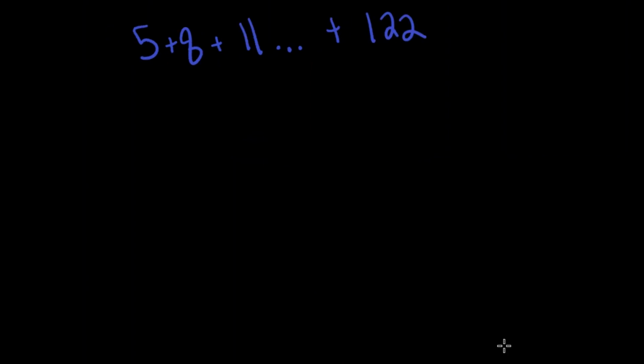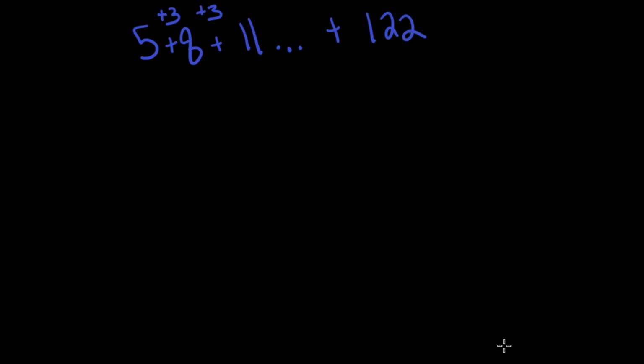Okay, with this example, we understand it's a series because we have a series of numbers and they're being added together. And we understand when we look at this that starting from 5, there's some sort of factor that is being added to 5 to get to 122. So if we look at the first number and then the second number, we're adding 3 to 5 to get to 8, and we're adding 3 to 8 to get to 11. So we understand that we're incrementing by threes every time.